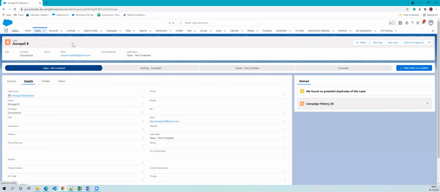So let's talk about some standard objects in Salesforce, what their use is, and why Salesforce has created those standard objects. First one is leads. Anyone can tell me what leads are in their own words? It's not a definition, but what you can understand from this word. From what I'm understanding, leads are the records that you have created for employees.